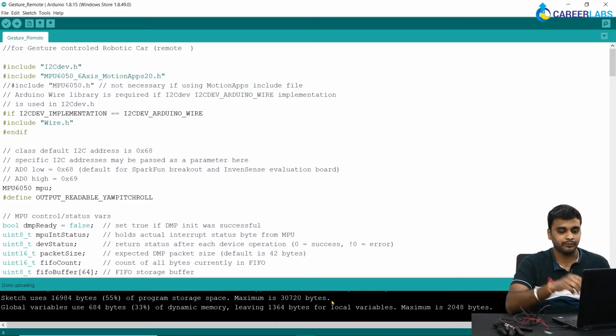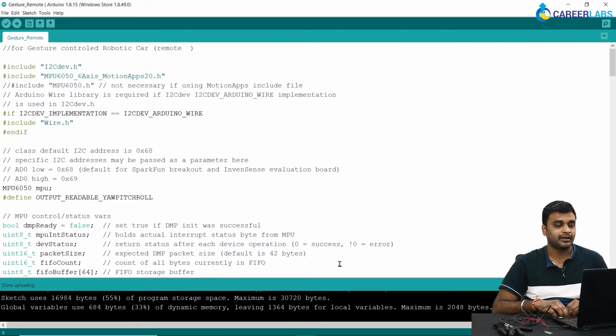So we have completed uploading the code to the remote part of the gesture control robot, and finally it's time for us to see the working of it.